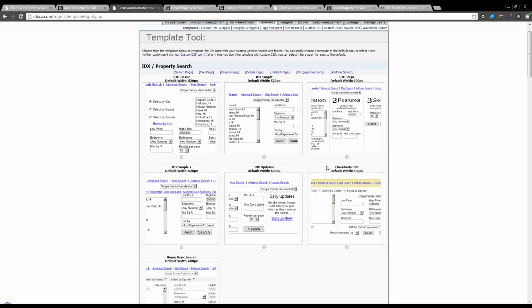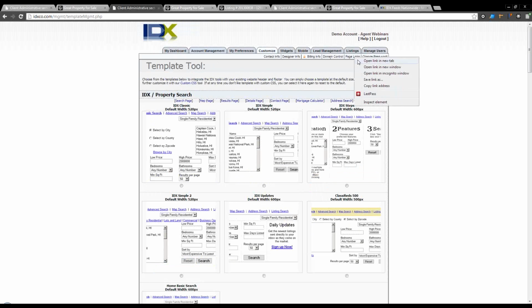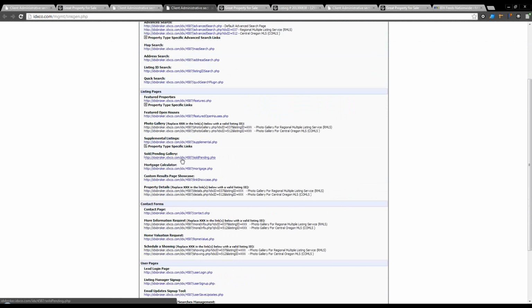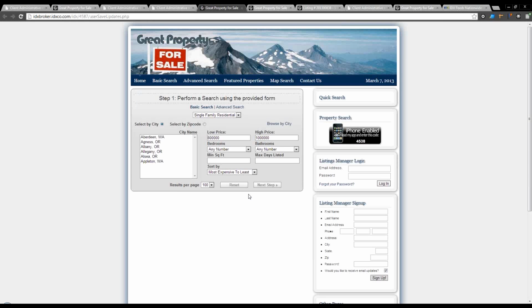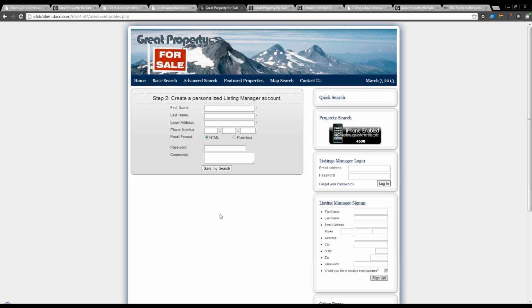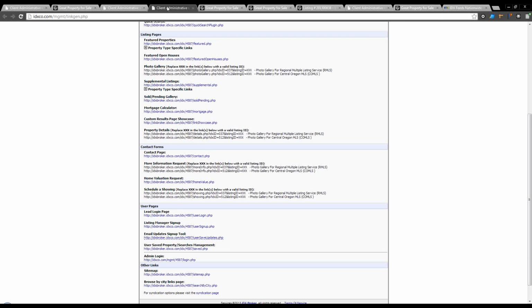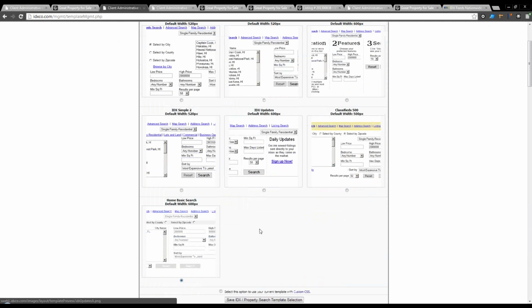Now, actually, that reminds me. There's one page that I didn't cover on page links that's pretty important for a lot of people, and that is the saved updates. This is a great form because if you link to this form, it takes your visitor, once they click search, they could do advanced search too, and they click next step, well, there's the sign up form, right? So the next step after the sign up form is to save their search. They don't actually have to go back and save the search once they've logged in. It saves the search for them. This is a really great tool, and it has helped a lot of people get some high quality leads and clients. So anyway, I just wanted to cover that briefly, and then we'll go back here to the form.